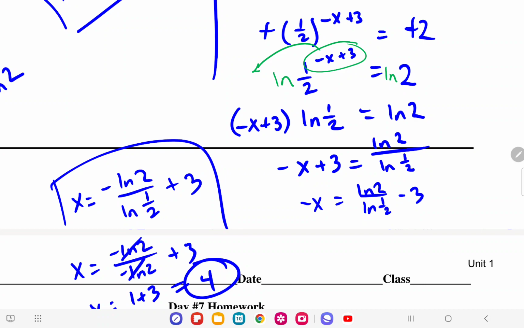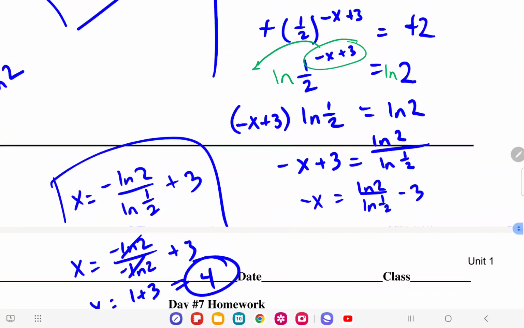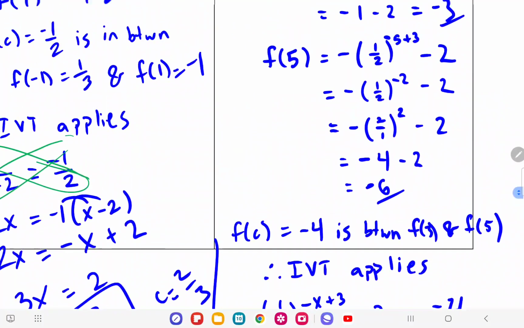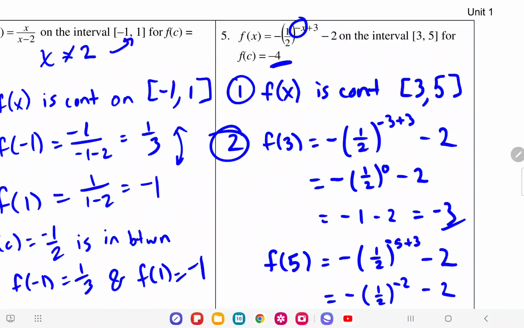There is a little bit of weird math that goes on where if you solve this, you're going to end up getting 4. And it has to do with the fact that ln of 1/2 is equal to negative ln of 2. I'll go over that later. If you type this all into a calculator, it'll give you 4. And again, I'll go over this later. I'm not going to ask you this question on the quiz or a test. This is a little bit more advanced.